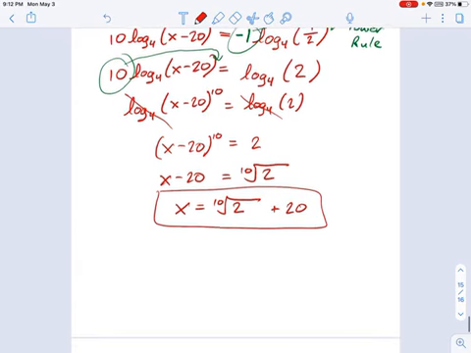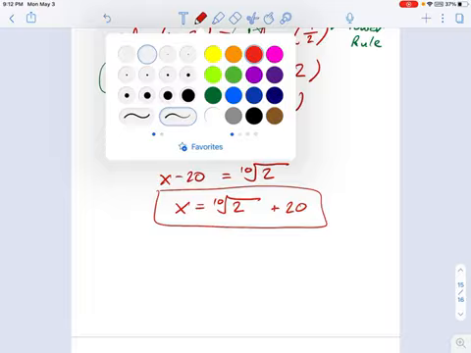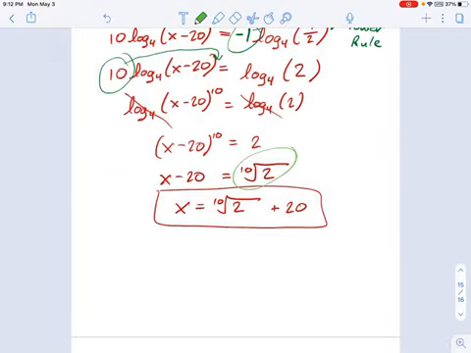One minor note at this point. Some of you may have noticed that I just barreled right through this point where I said 10th root of 2. Well, if you remember, when you take the square root of something, there has to be the plus or minus square root. And that goes for 4th roots, 6th roots, 8th roots, anything that's an even root. So technically, I should have said x minus 20 equals plus or minus the 10th root of 2. Now, here's why it doesn't matter.